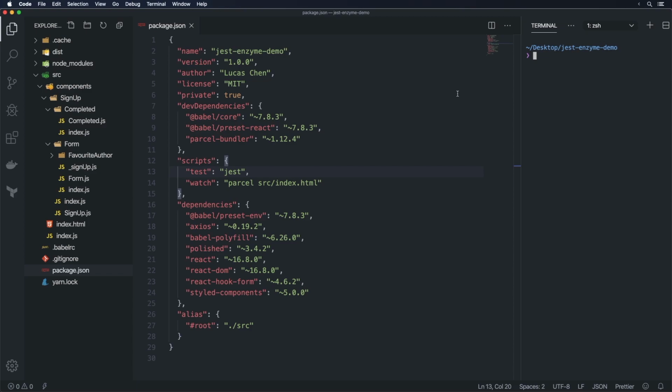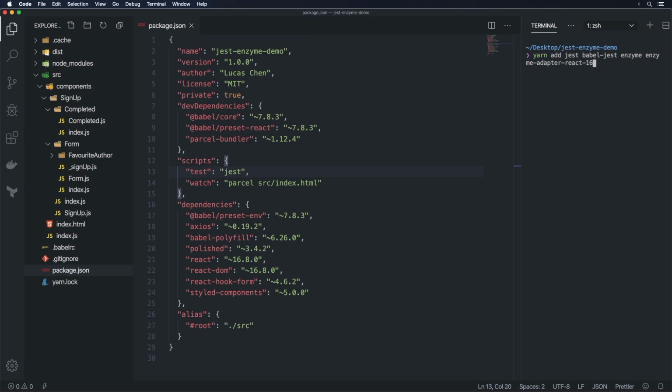You can start from the previous one and then add the tests in yourself, or you can just have the whole thing. It's totally up to you. So now we have Jest Enzyme demo here. Let's do yarn add, and let's add in these dependencies here. Firstly, we're going to add Jest, and then also Babel Jest, so that we can work with Babel configuration, all that kind of stuff. We're going to add in Enzyme, and then Enzyme adapter React 16. You need this in order to connect Enzyme to your version of React.